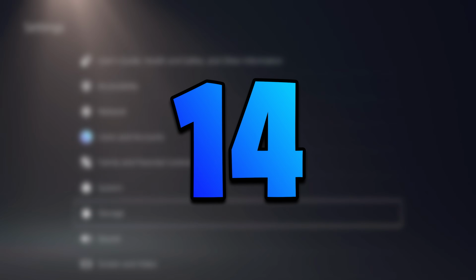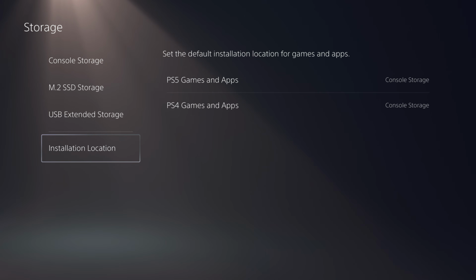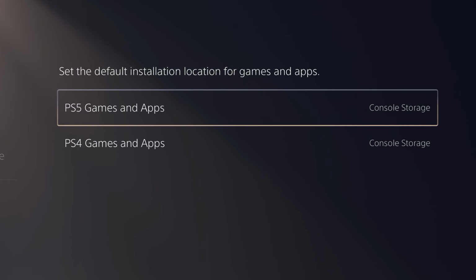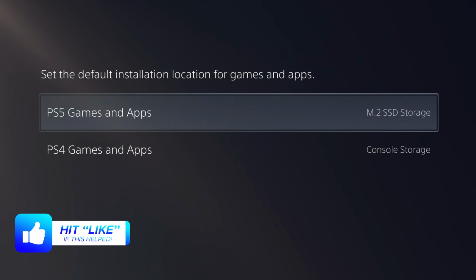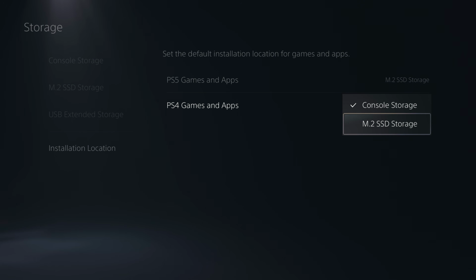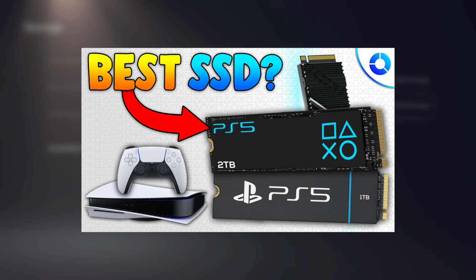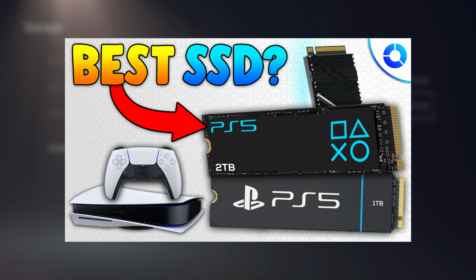Setting number 14 is in Storage, then Installation Location, and I recommend you change your default installation location to wherever you have the most storage space left available. I like to have mine installed to my M.2 SSD internal expansion. Speaking of which, if you want to expand your PS5 storage, I recommend choosing one of the SSDs in my video listing the best SSDs for PS5.